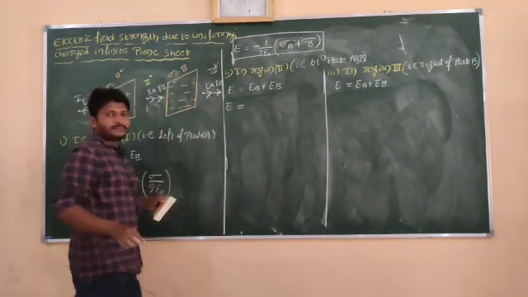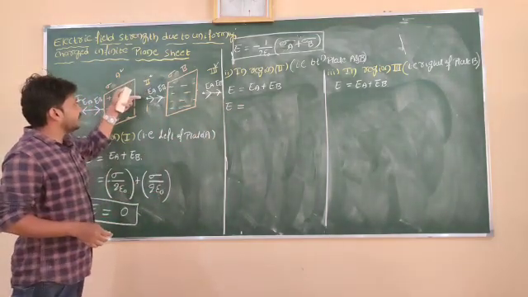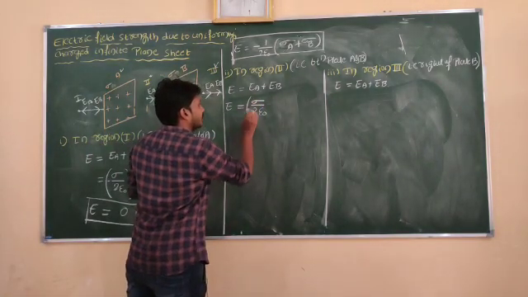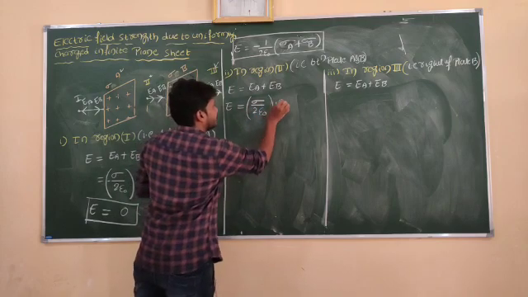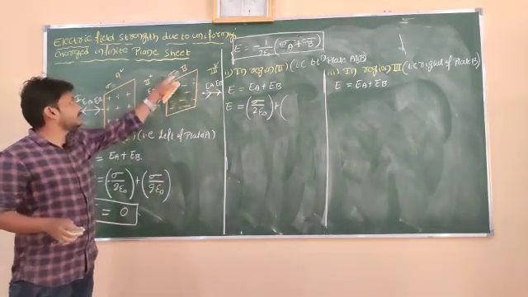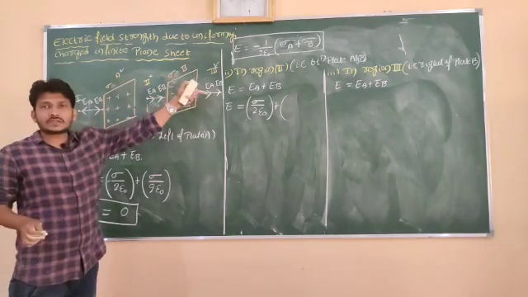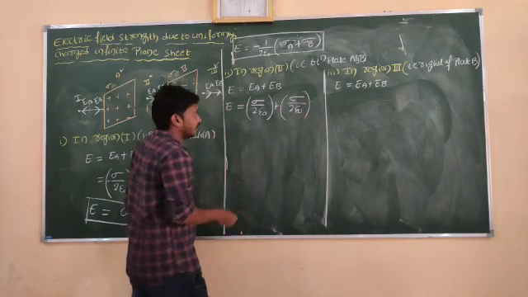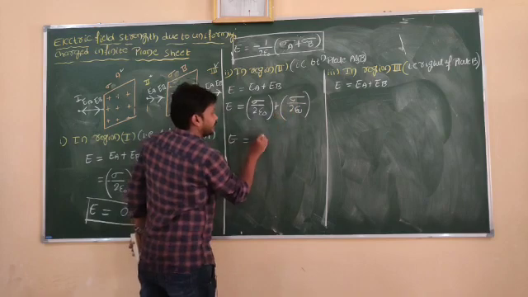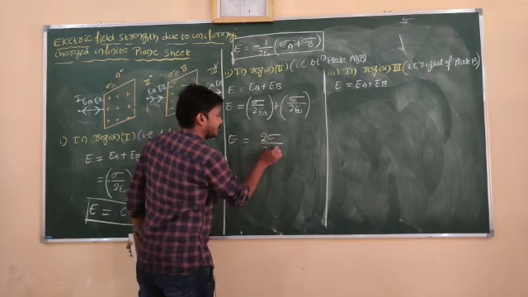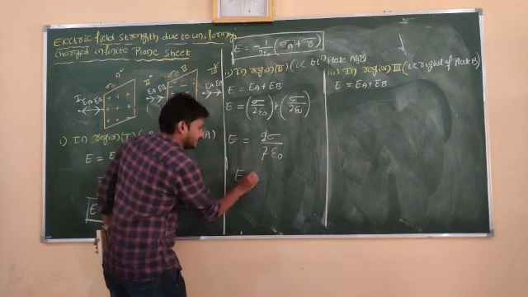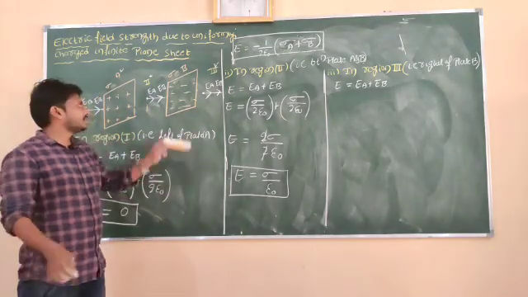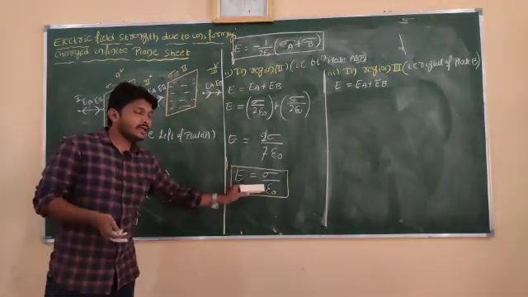So E is equal to what? E of A is along the positive x-axis, sigma by 2 epsilon naught. So next, plus; in general I took this one as sigma, the surface charge density. E of B is also in that same positive x-axis, so that is sigma by 2 epsilon naught. Sigma plus sigma, so 2 times sigma divided by 2 epsilon naught. Then E is equal to what? Sigma by epsilon naught. What is the value of electric field strength between the plates? Sigma by epsilon naught.